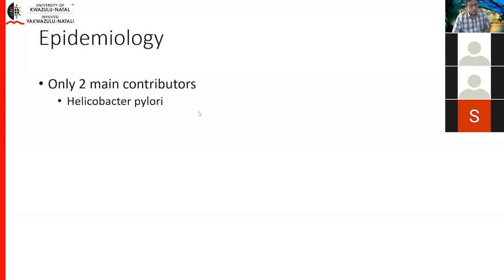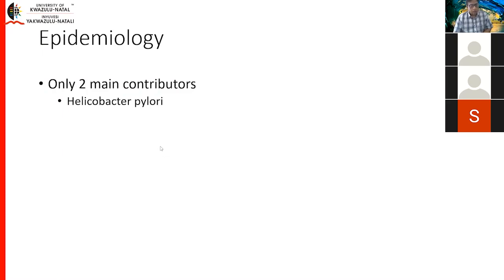Good, well done. So Helicobacter pylori is basically a bacterium which was discovered to be associated with the pathogenesis of peptic ulcer disease. There's quite a lot of information on this in this year's seminar. The seminar on peptic ulcer disease was repeated this year in 2020. I have uploaded that text to Moodle. So I hope you had an opportunity to download and read it, or perhaps you actually attended the seminar. There's quite a lot of information on Helicobacter pylori in that seminar, and it's important that you have a good understanding of that. I don't have time today to go into too much detail on Helicobacter pylori, but we will touch on that.